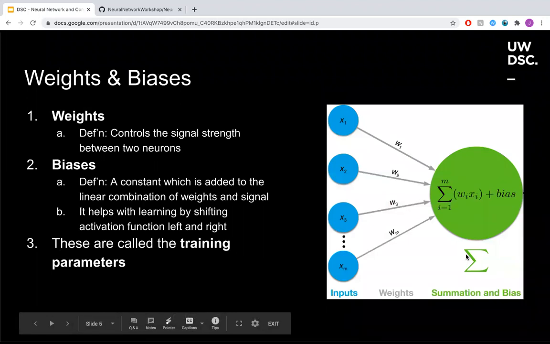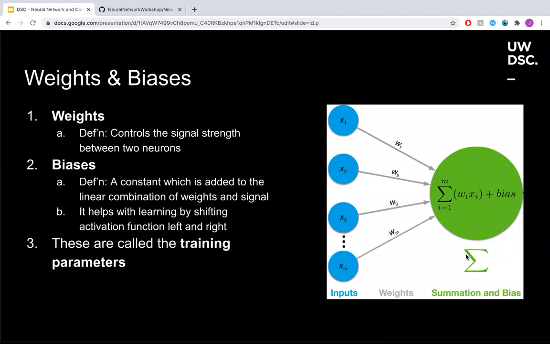So now we're on to weights and biases. These are also called the training parameters, and basically they are used to control the strength of a signal of a previous neuron with the neuron that it's connected to, as well as shift the activation function left and right.